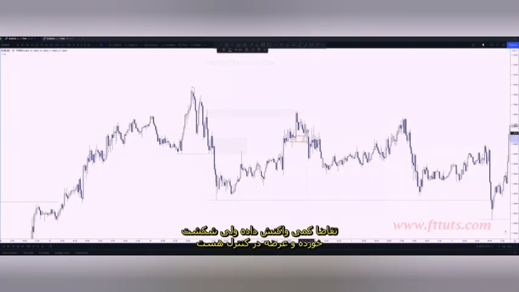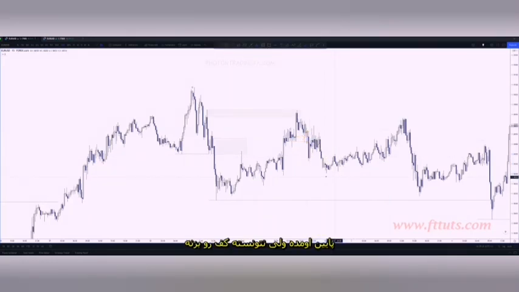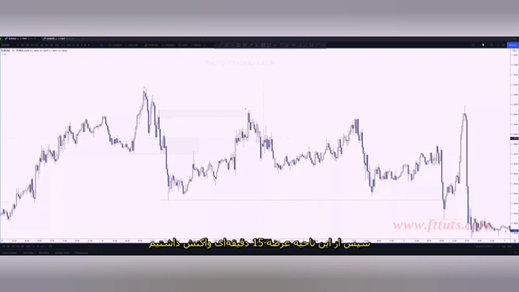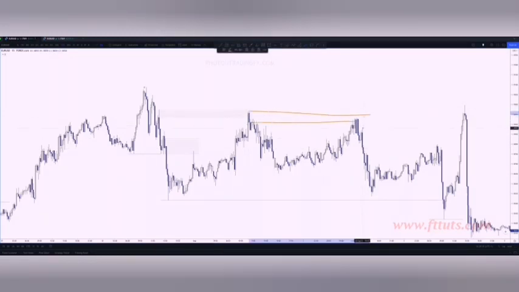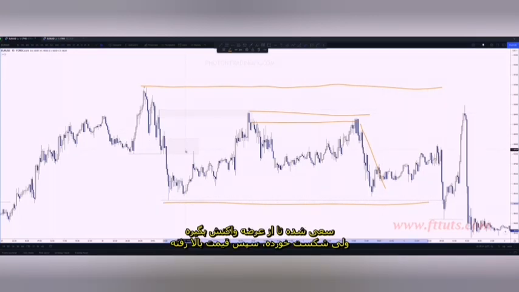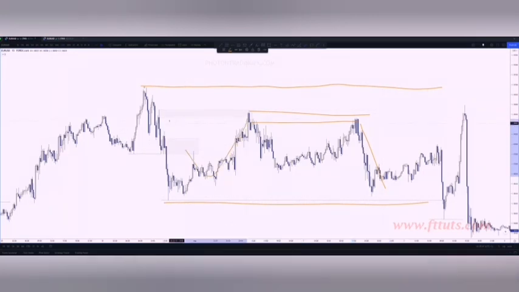Demand starts to have reactions but fail, and supply is in control, and it comes down, but it fails to take out that low, but we then get another reaction from what? This 15-minute supply zone there, fails to take out the low. So now what do we have? Well, we are within this bearish 15-minute range. That's the high, that is the low. We've tried to react from supply, but we failed. We've come up higher, tried to react from supply, we've failed. We've come up higher, but this supply here does hold. We tried to go lower again, but we failed. So what does that mean? It means these are weak highs.